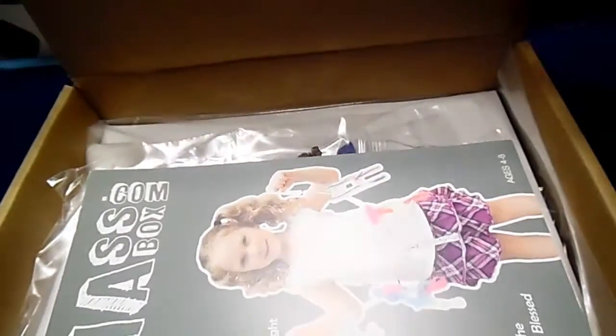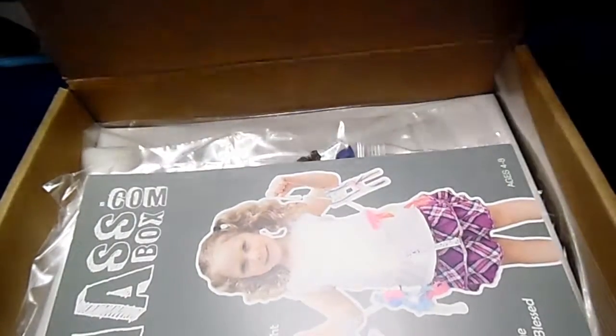Alright, today I'm bringing you the Mass Box. Now, this is a Catholic box. It's to prepare your kids for Mass with hands-on crafts and more. They're themed to Sunday readings.